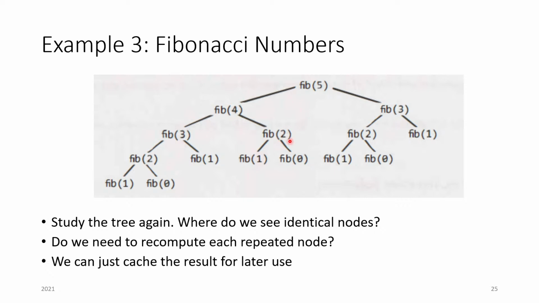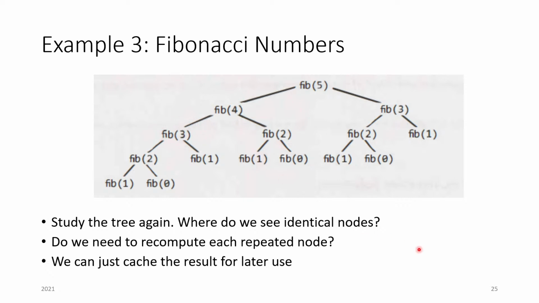And the question here is that if we do calculate the value of fib of 4 here, and then we go on and we calculate the value of fib of 3 here, do we really need to recalculate the value of fib of 3 here as well? Because when we actually watch the sequence of operations, we start with fib of 5 here, and we have fib of 4 and fib of 3. But at this point, we already calculated fib of 3. Do we need to recalculate fib of 3 here already? But we already have the value of fib of 3 to begin with. So instead of having to do an entire recalculation, we should probably just grab this value and replace it at this point, instead of having to do a full recalculation.